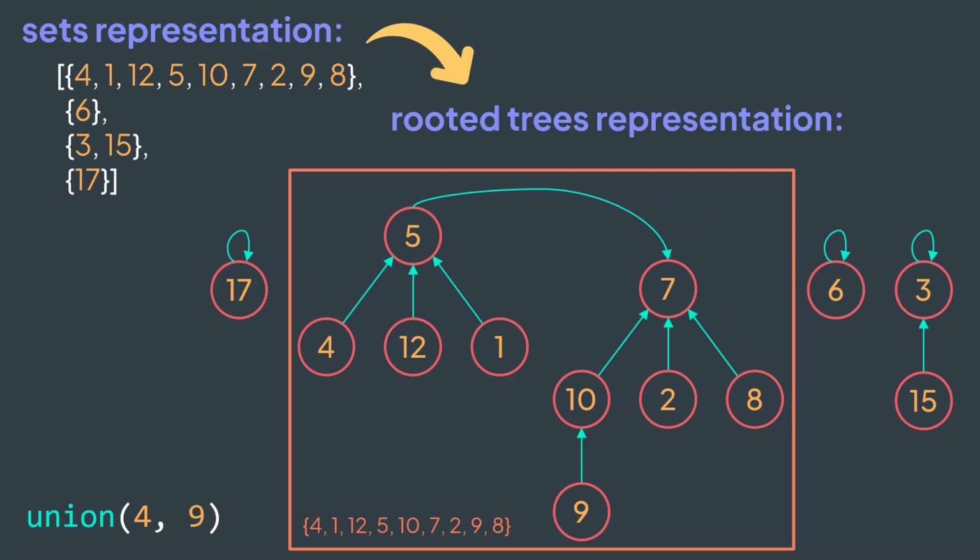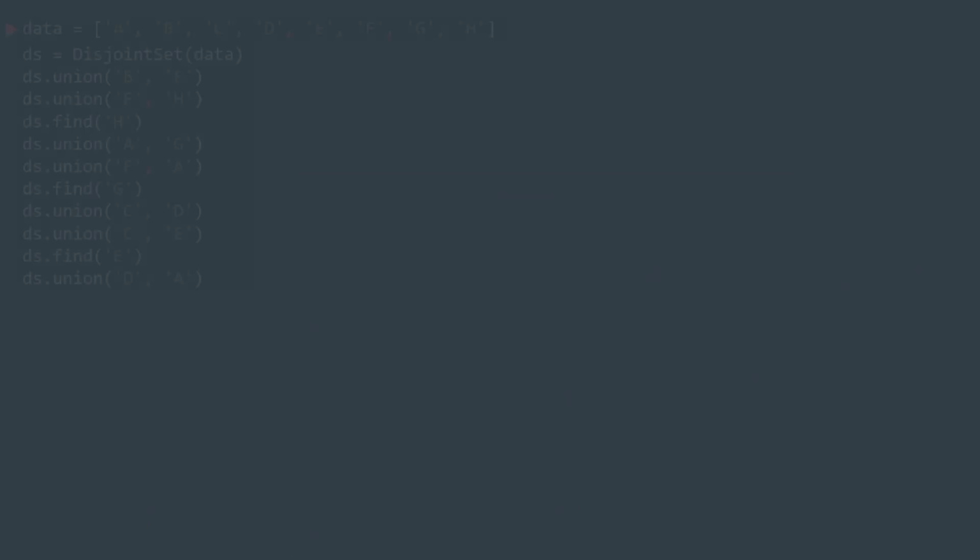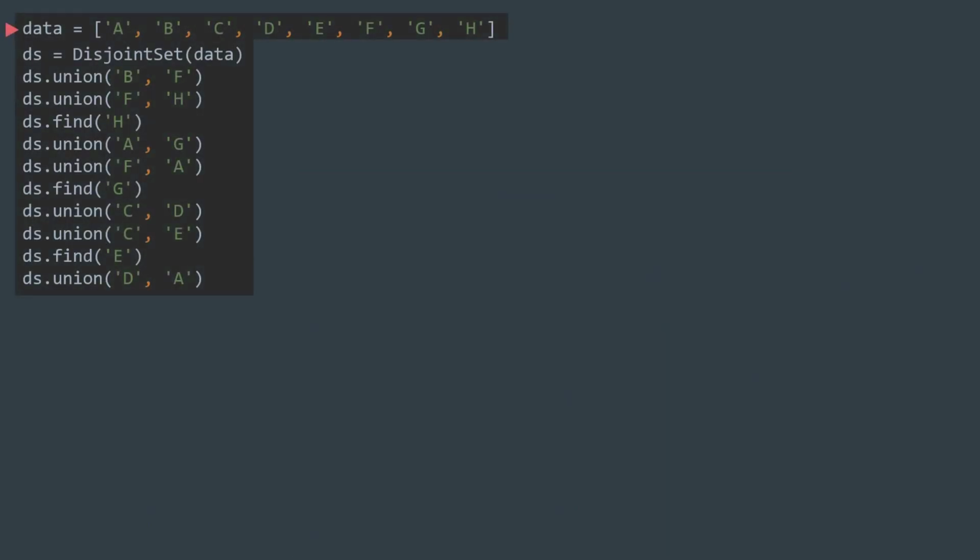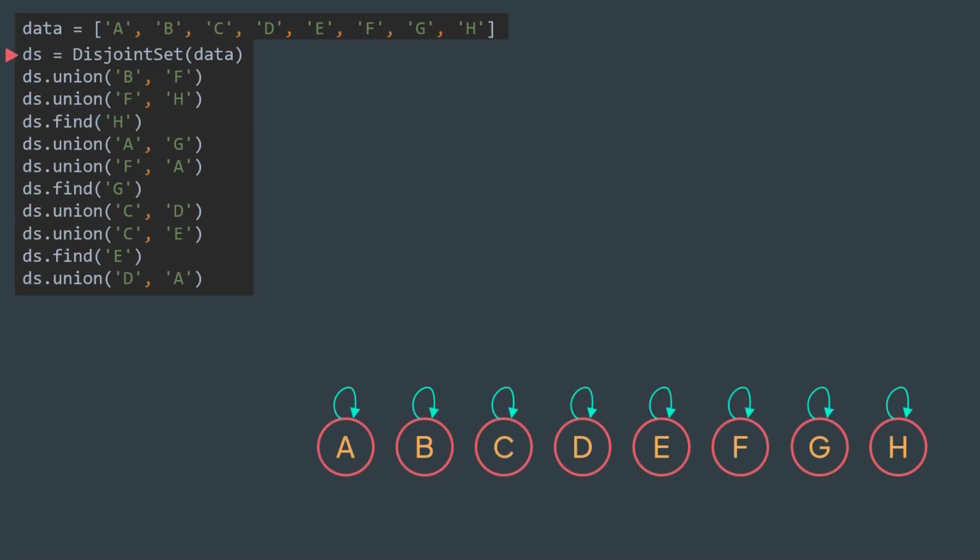I know, representing disjoint sets this way can look weird and you may not understand why, but you will see the impact in time complexity analysis. Let's apply these operations on an example from scratch. We have this list of elements. Initially, we make a set for each one of them. In our forest, we make a node for each element, that is considered the root.